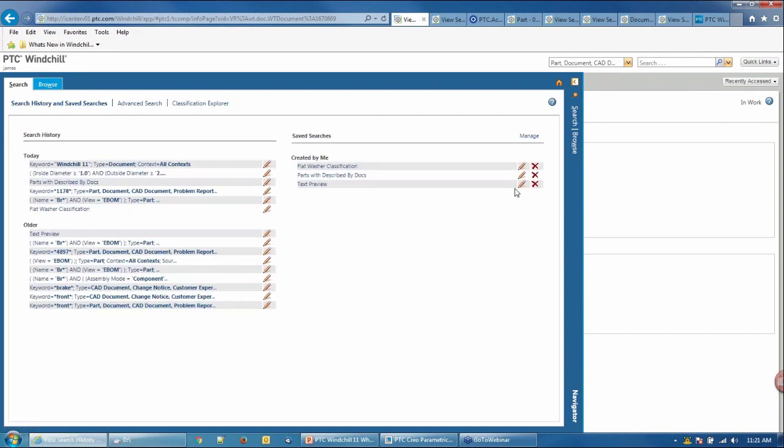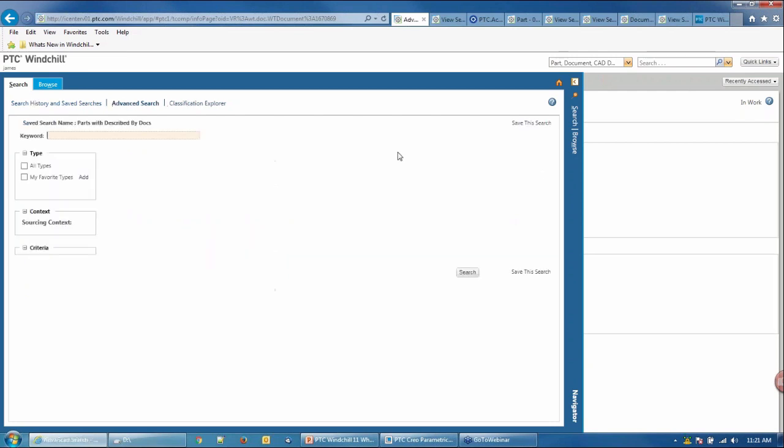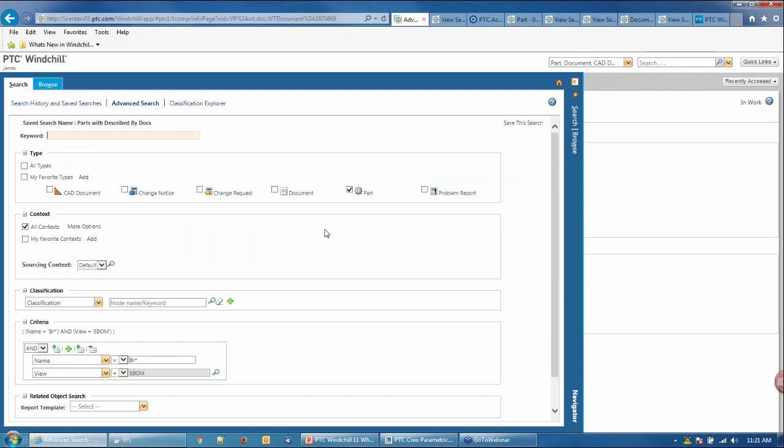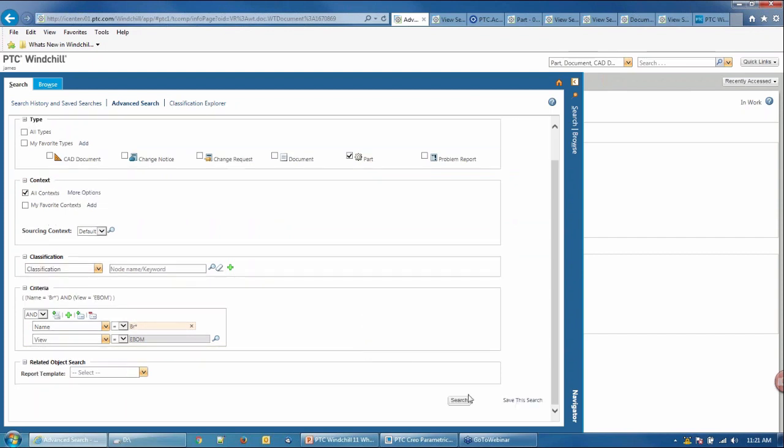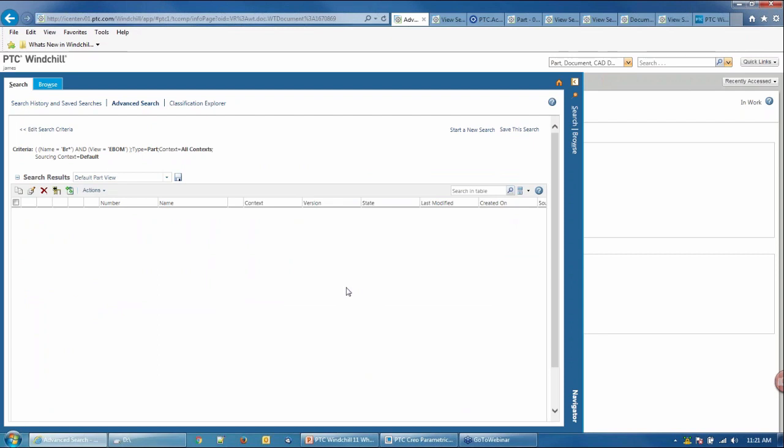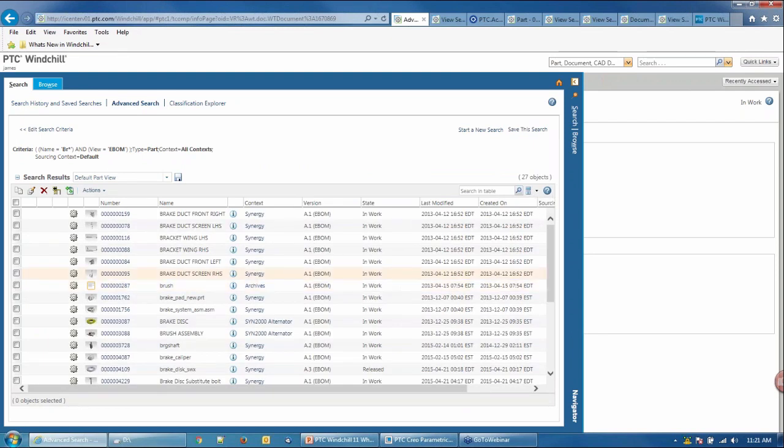Now, the last example I'm going to talk about is going to build into my Query Builder portion of the demonstration. So I'm just going to execute a search that's not really unique to Windchill 11, but I'm going to search on all parts that begin with the name BR with the asterisk in the engineering view of my bill of material. And it's going to return, in this case, 27 matching objects. I just want you to sit on this information for a second. I'm going to come back and refine this search result based on some of the new capabilities I'm going to show you with the Query Builder in just a moment.